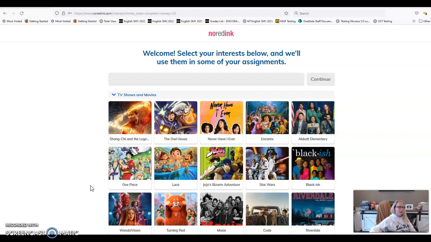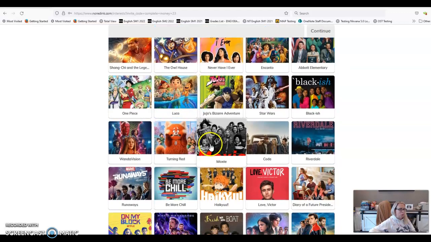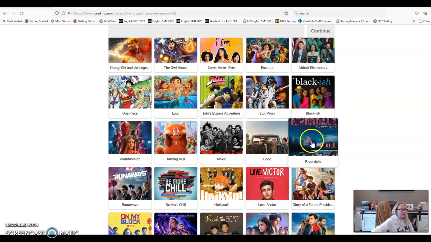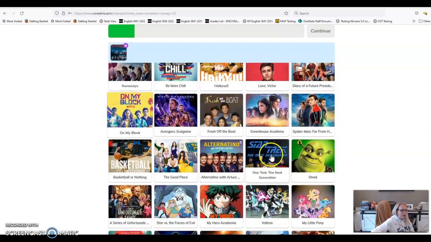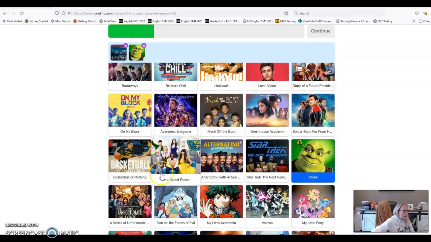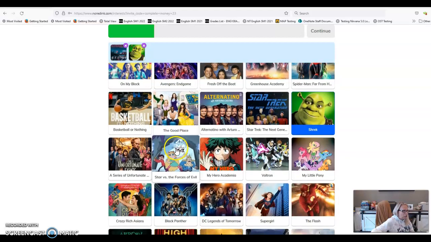So when you come in, what's going to happen is it's going to have you look at things that maybe you like or that you're familiar with. When it asks you questions, it's going to refer to some of the characters in these things. So let me see. Like Riverdale, I don't really watch Riverdale, but my kids did. I love Shrek.